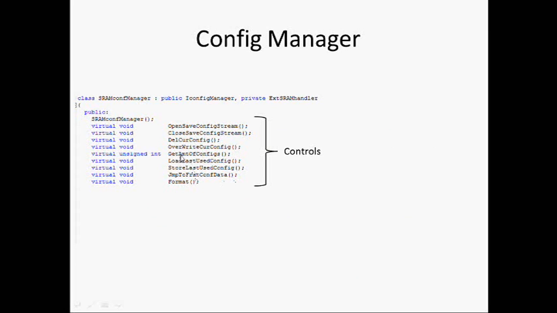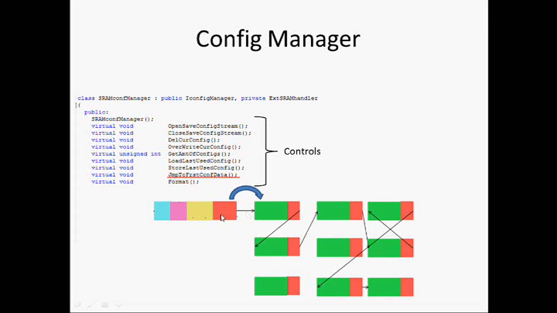Then there's a function get amount of configs, which just returns the value of defined configurations. And then there is a load last used config and a store last used config. These are informations which are stored within the meta information page. For example, when I'm switching on the transmitter and I want the functionality that the last used configuration is loaded automatically, of course I need the information which configuration had been the last one being used. So it needs to be stored and loaded. Then there is a jump to the first configuration data, and this performs the skip from the configuration header to the first tile which carries the actual configuration data. And the active configuration is the one that has been used by switching between the configuration headers by using the previous and next pointers.